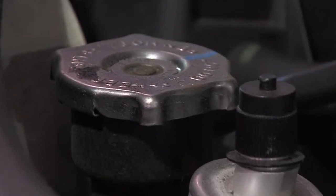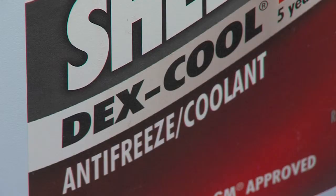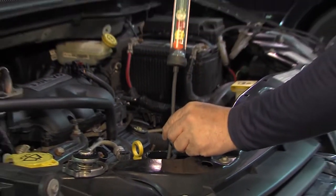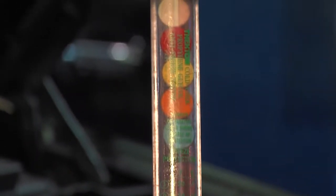First, make sure your coolant levels are where they should be. It used to be coolant you did every 30,000 miles, the green stuff as we used to call it. But now there's oranges and there's reds and there's different types of extended life coolant that are specifically designed for the engine that is in the car. So it's probably best to have it tested by a professional that's going to be able to actually see with its hydrometer or whatever else they're using to test it to know exactly the condition of the coolant.